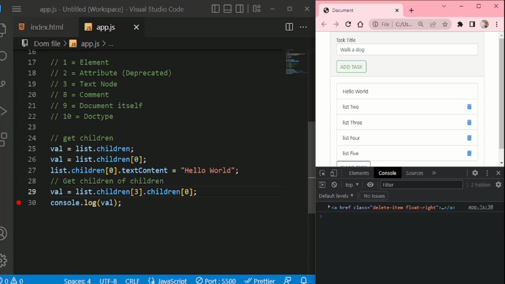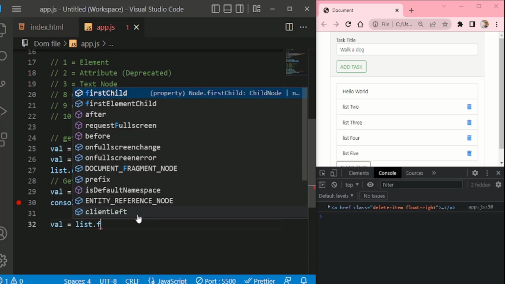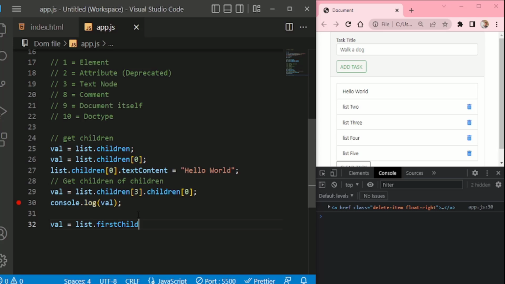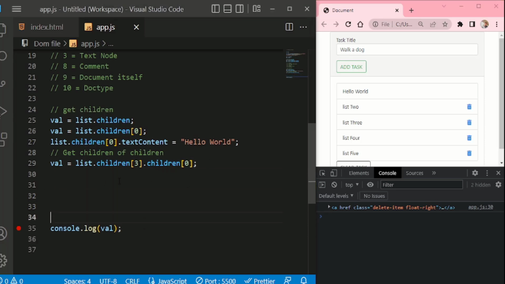Now let's move on. We have other properties that we can actually get hold of. Now we have var, we have list dot first child. Sorry about that, that's not supposed to be there.